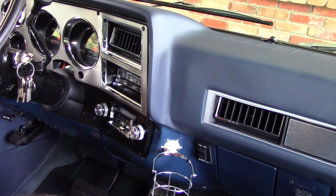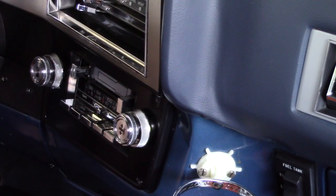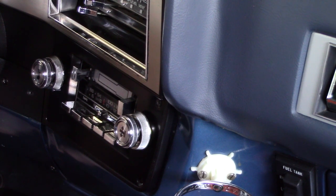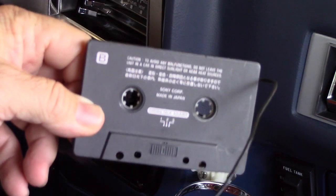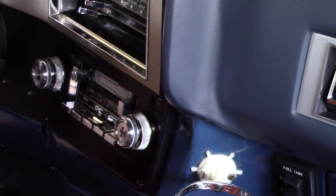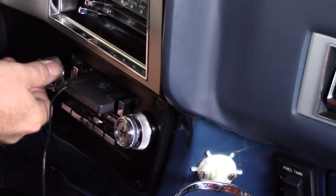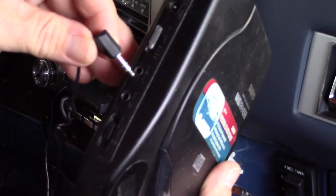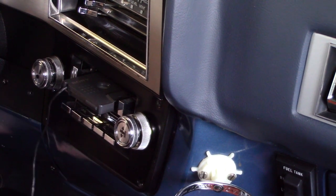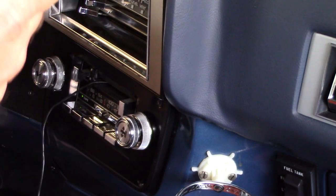Let's get started on this test. I don't know if this thing still works or not — it's been a while since I've used it. We'll focus in on the radio. Now how in the world am I going to make this CD player work? This right here — a cassette adapter. That's how we make a CD player work in a cassette-only vehicle. Let's get this plugged in. I've got a Fleetwood Mac CD that will go into the line out. The tape light came on. Let's press play.